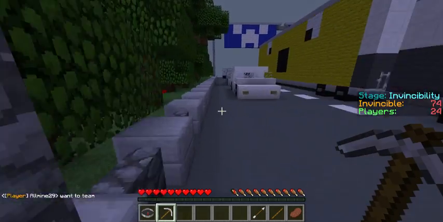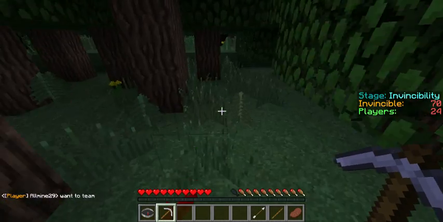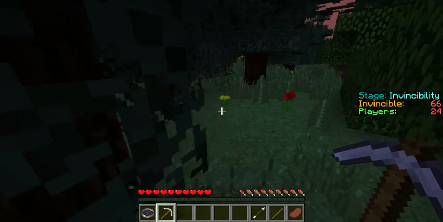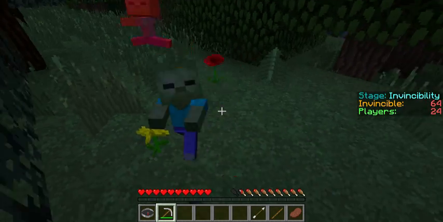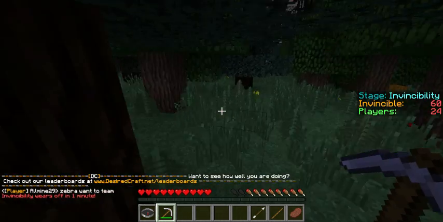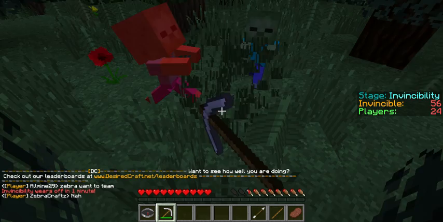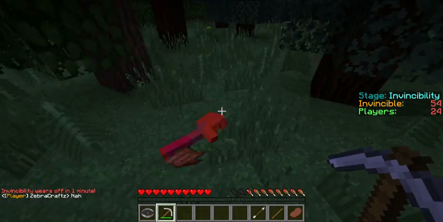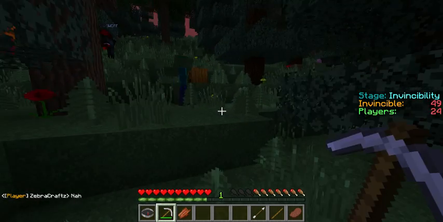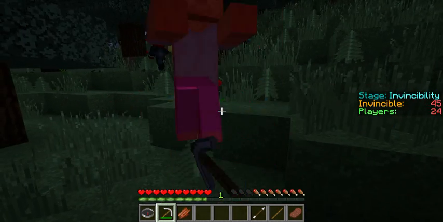Okay, we can work with this. Let's go off into the forest right here. And I'm not worried about food this round because we have steak. Whoa. I have invincibility, so go away. I have invincibility. Just die. Hey, I have one level, if there's an enchantment table here. Just die.